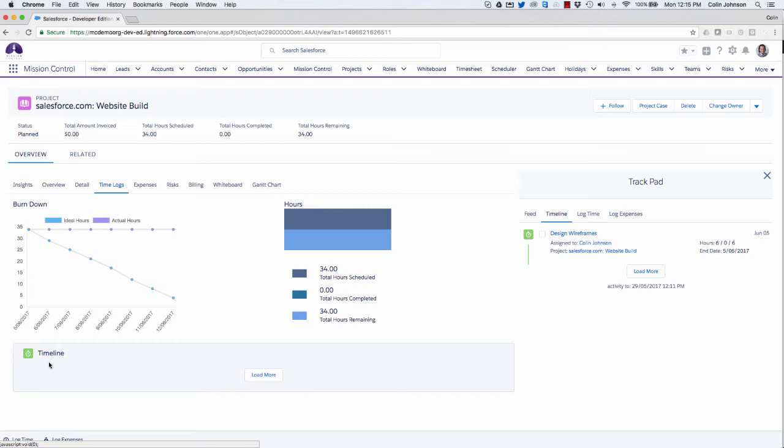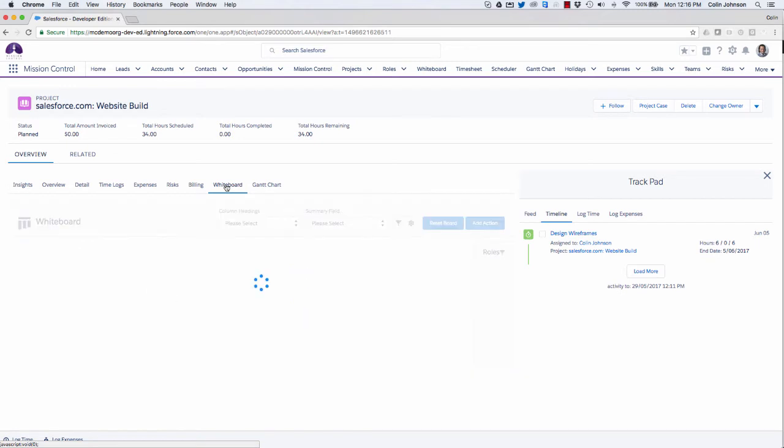As we start logging hours against this project, they'll be plotted onto this timeline. Similarly, the expenses, risks, and billing will all start to populate once we start working through the project. The whiteboard and the Gantt chart also give us access to key parts of the system.